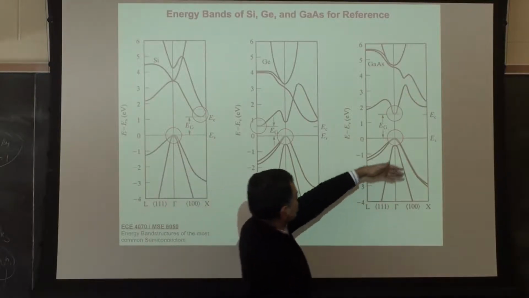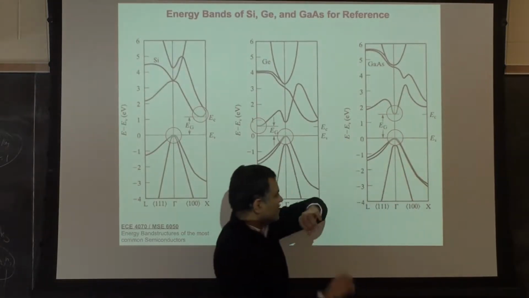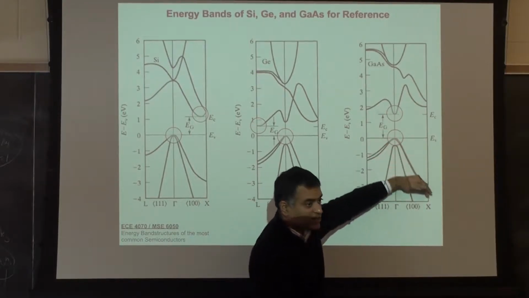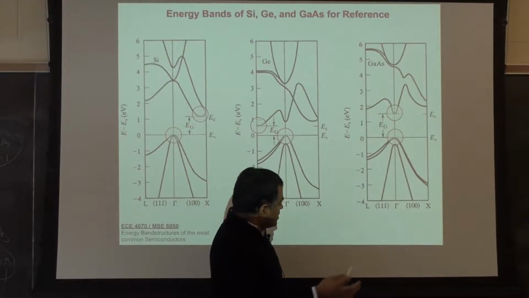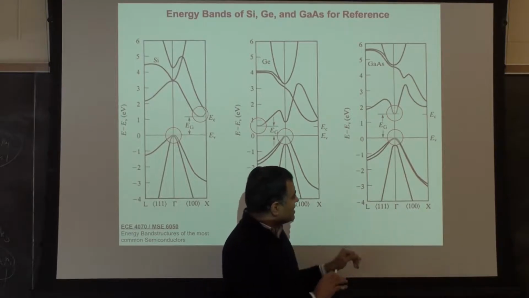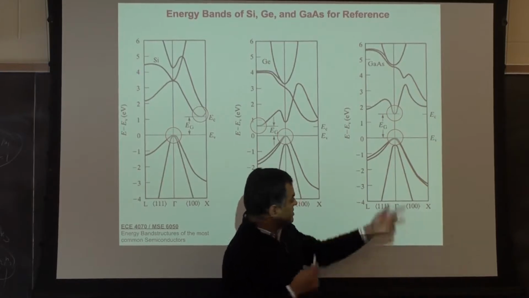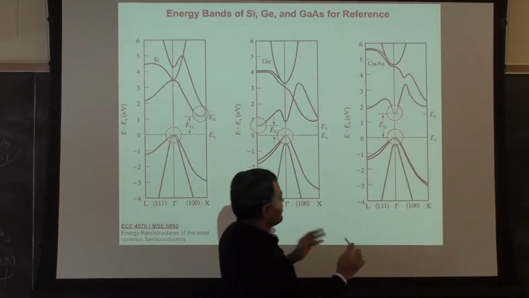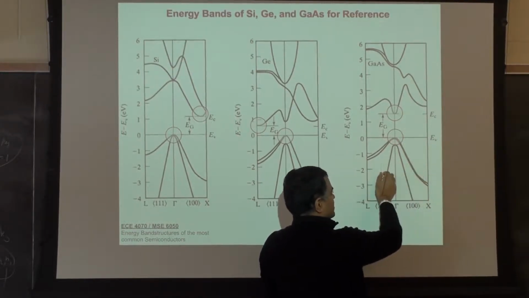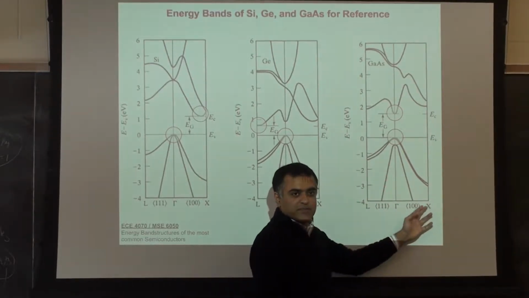First things first, if I take this material and electrons are filled here and it's at absolute 0 Kelvin, then this band is completely filled, right? We have talked about this earlier, but I'll also discuss this more as we move along in this course: a filled band carries no net current. It carries internal currents, but no net current, because for each velocity, and this is a very good example, if I have a state here moving at a certain velocity, there must be a state there also moving with exact opposite velocity, right? But you see there's not in this picture. What went wrong here?